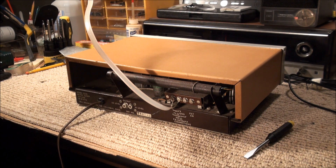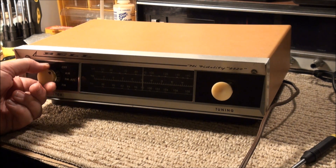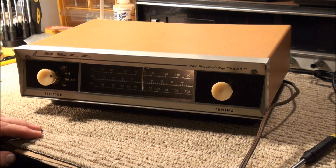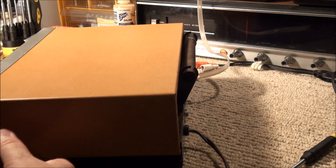I've screwed on a little dipole antenna I've got running up the wall here on the workbench. Some antenna in. We're going to start on AM here and turn it on. I'm suspecting I probably have a light bulb burnt out here — we'll have to check on that. So we're on AM. What I did not do was plug in an amplifier.